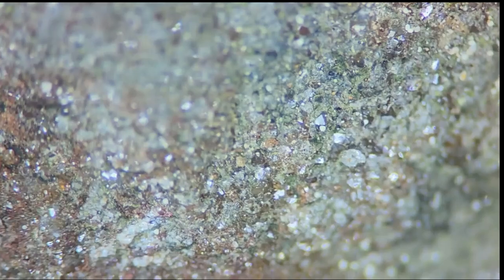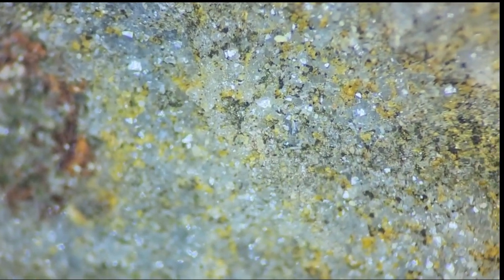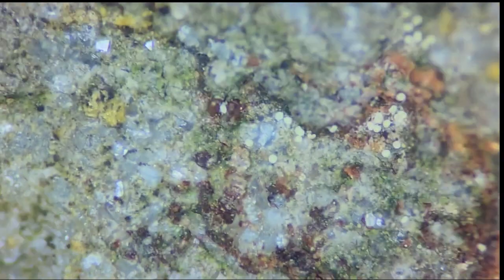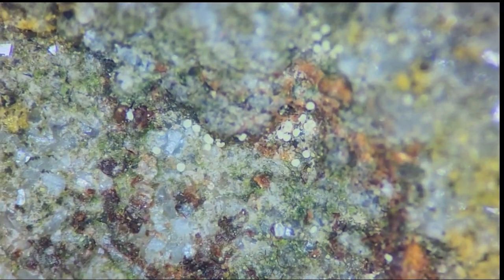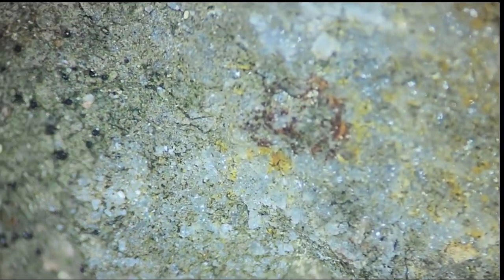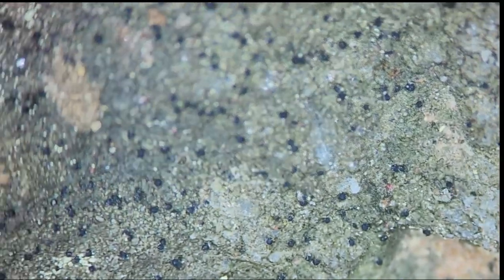Got some microcrystalline quartz coating Cinnabar. It's pretty neat looking. Zoom out a bit here. Really neat looking stuff. Yellow might be terlingite. Some oxidized calomel too. Really nice Cinnabar, Metacinnabar there. Look at that. Zoom in a bit more. Oh yeah, look at that Cinnabar. Beautiful. Little white calomel crystals there. The little circular thingies. Yeah, I'm thinking that yellow might be terlingite, I'd imagine. Got some black grains of Metacinnabar up here. Pretty neat looking.